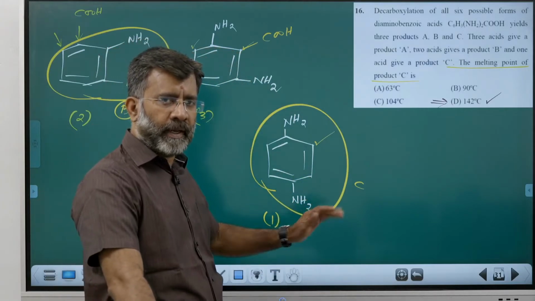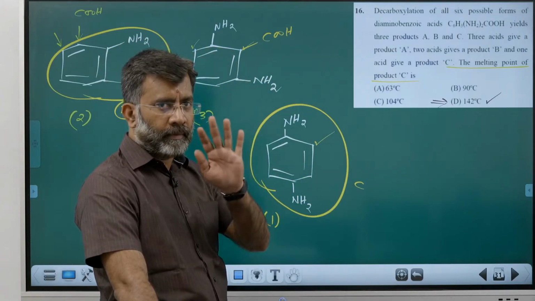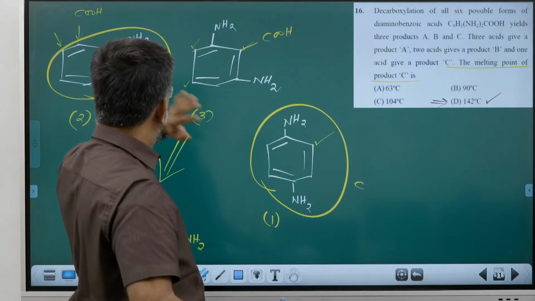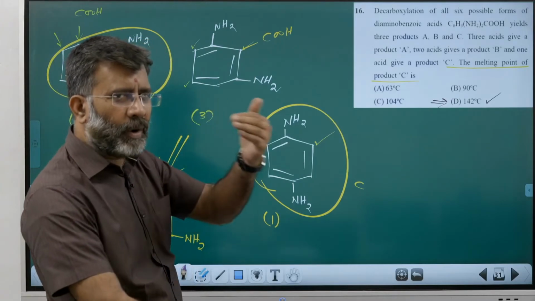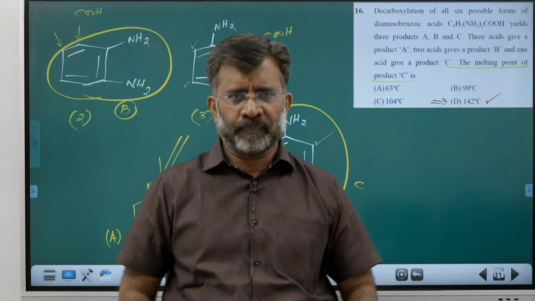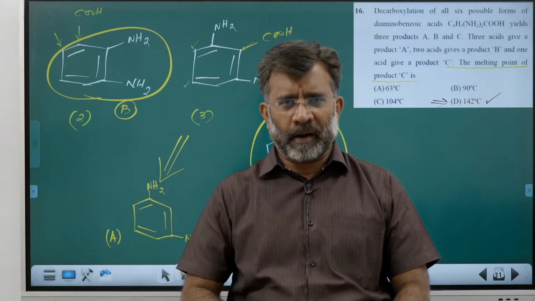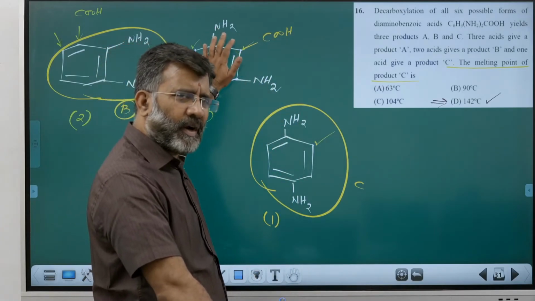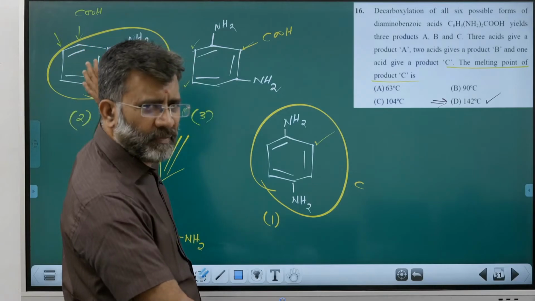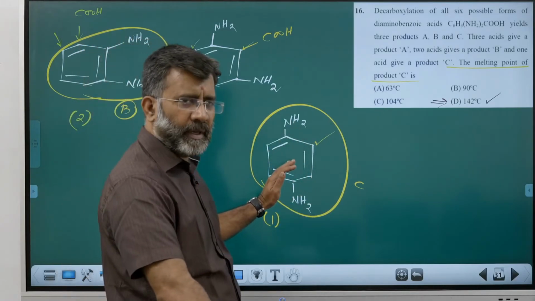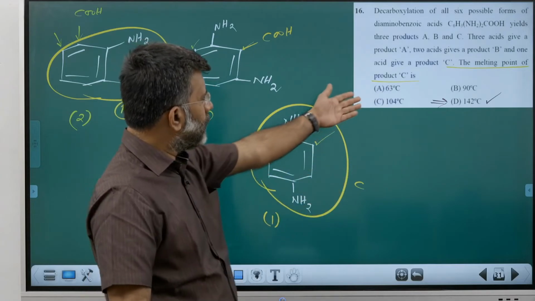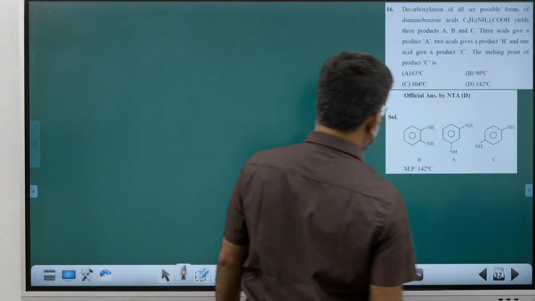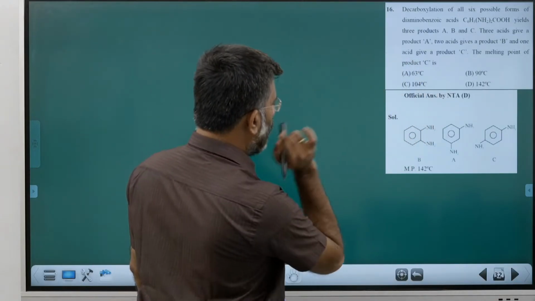Para isomer will maintain high melting point. And remember, this is maintaining a low one in the range of 60-65, and this is maintaining a melting point of above 100. It's all depending on the molecular arrangement. Melting point depends on the molecular arrangement in the solid state. So this is in the range of 60-65, this is just above 100, and this is in the range of 140, and in the 140 range we have only one choice, option D. Okay, next. Which one? Option D, yes.